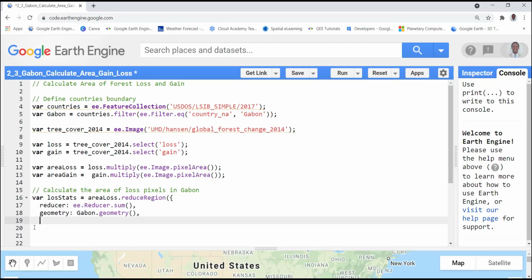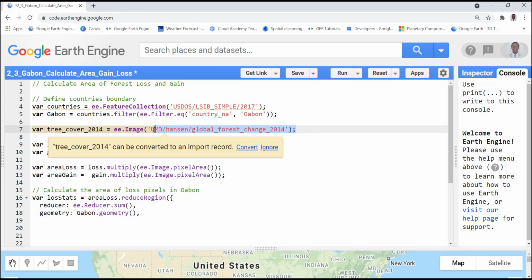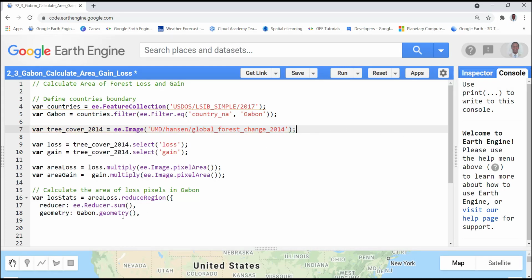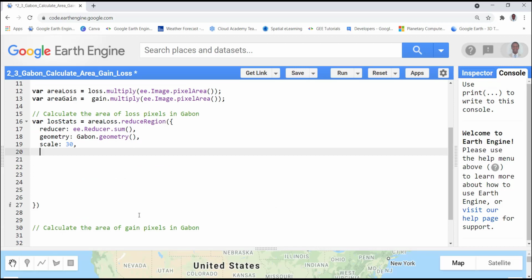And then the last bit is that when we're summarizing this, we need a spatial resolution. In this case, the Hansen data is a byproduct of Landsat. When Hansen et al. published this paper, they used the global Landsat data, and Landsat data is a 30-meter spatial resolution, right? So the Hansen data is a 30-meter spatial resolution. So we need to define scale, or spatial resolution in other words. Based on that, our scale is 30. That's why we need to define 30.